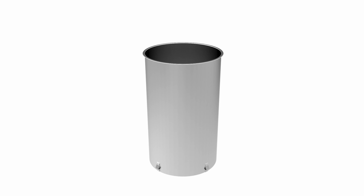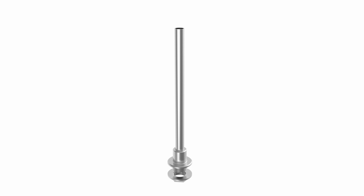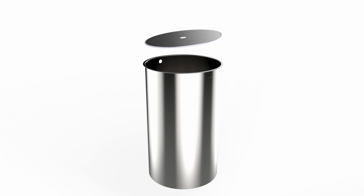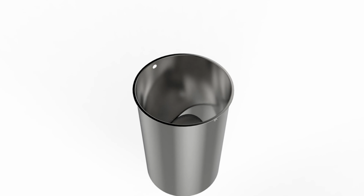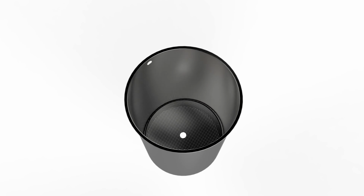To assemble the inner basket, you will need the inner basket, the bottom perforated plate, the bottom overflow pipe with the nut, and the top overflow pipe. Wet the seal on the inside of the basket to ensure the seal does not fall off when installing the perforated plate. Push the bottom perforated plate into the basket by tilting it on its side, pushing it all the way down to the bottom, and then leveling it out again. This should be a tight fit.